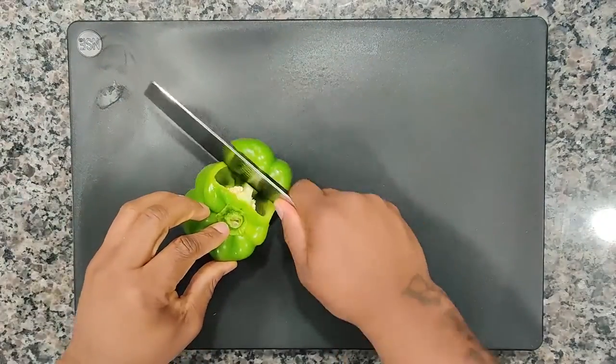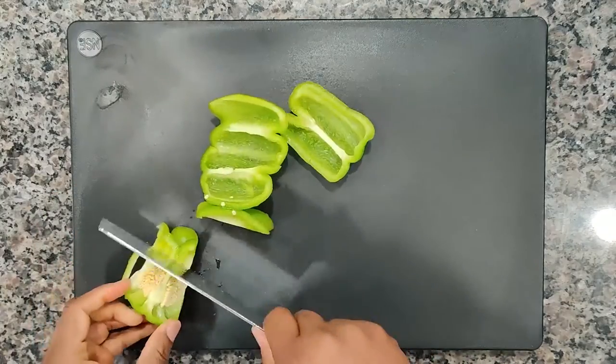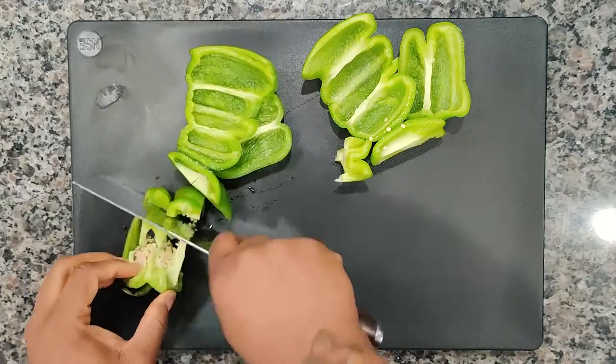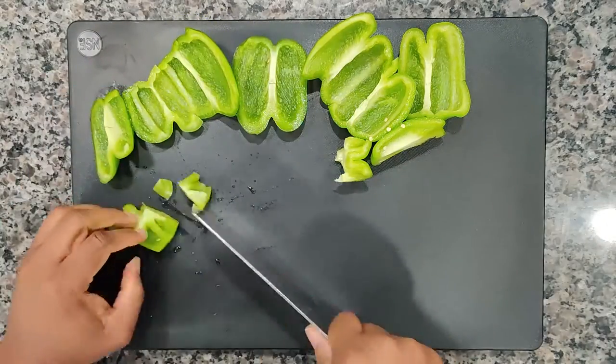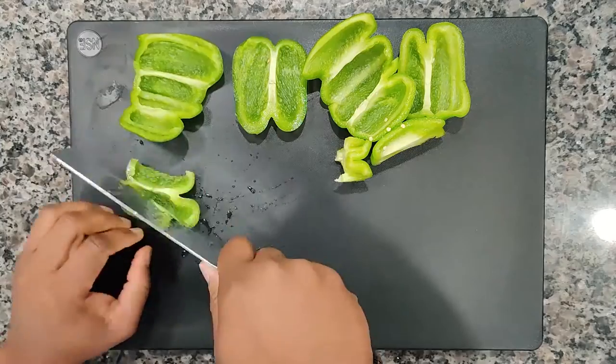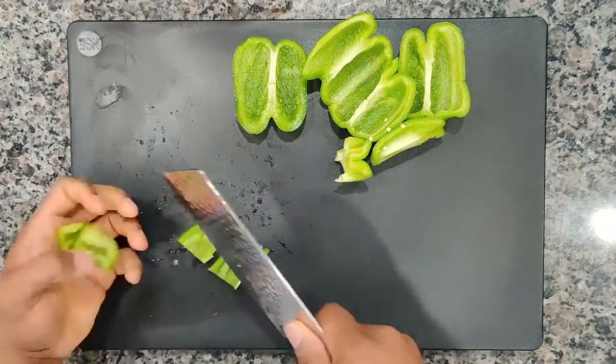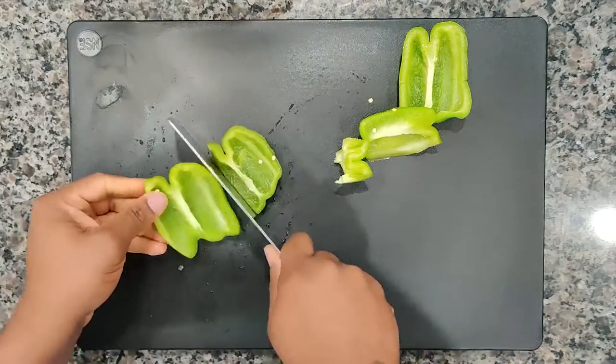So we're gonna go ahead and prep our green peppers. Give them a nice rough chop, nothing too fancy. This is a rustic homemade meal, so that's the approach we're gonna take here. Okay, so we're just gonna quarter them up, throw them right into the pot.